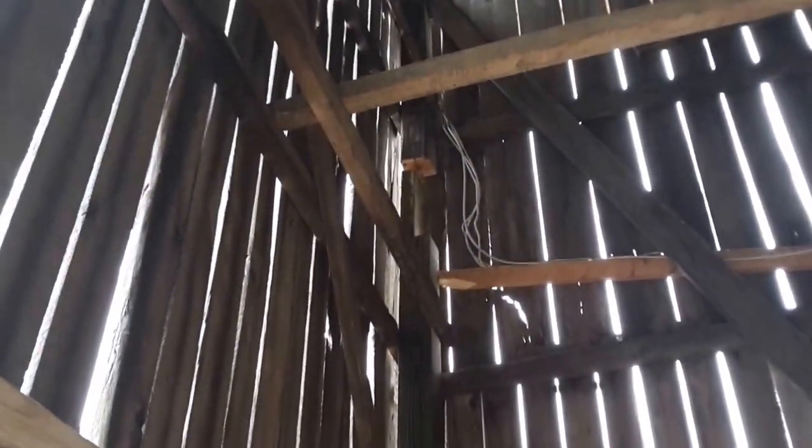Right, that's what we got. We got a 16-foot post that's got the bottom half of it. We're still working on that top part, trying to figure out how to get the lift in there, but I think we can do it.